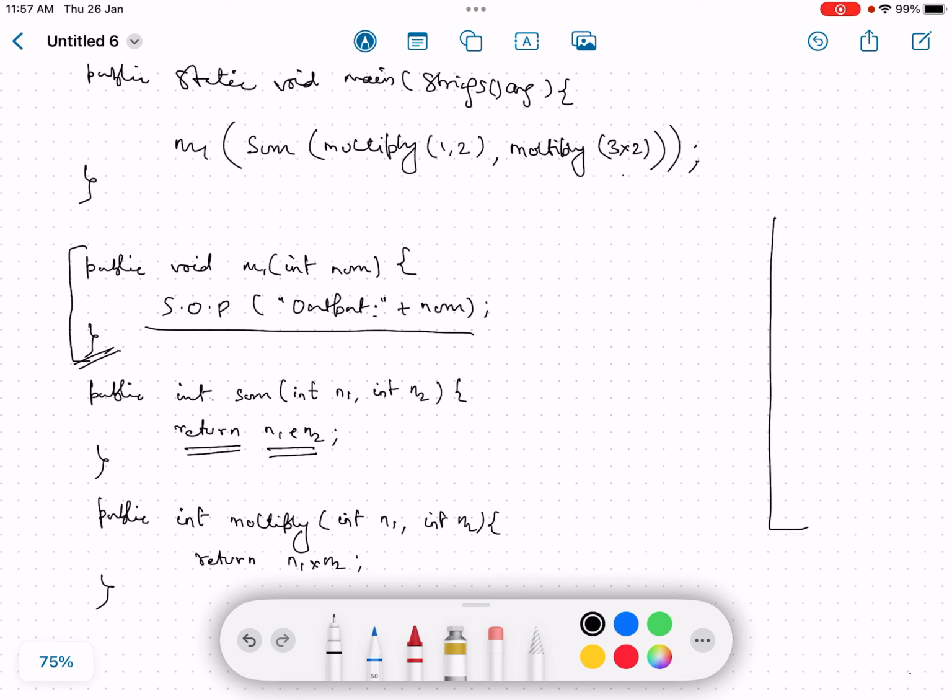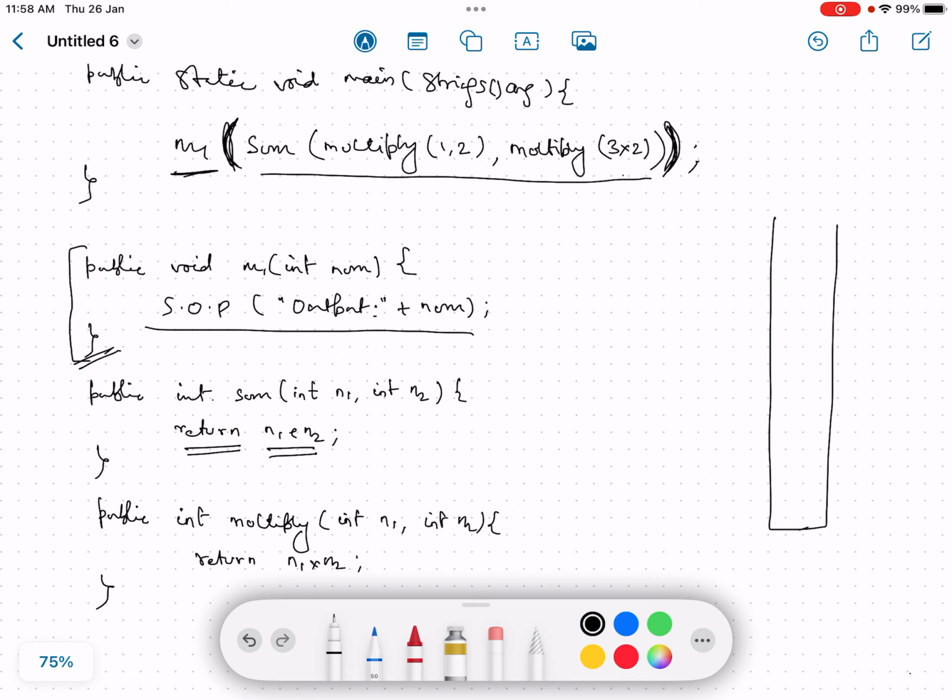Currently there is no active code or currently running code, so our stack is empty. Now let's figure it out. What exactly are we calling? Here we see that we are trying to call the m1 method, which accepts a single argument. So this is the boundary of the m1 call. It means whatever this is, it will basically return a single integer value.